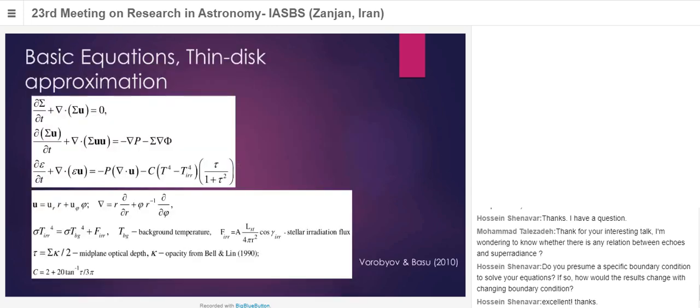In equation form, I will just go through quickly. I'm not going to spend time on this, but this is just for disclosure. You have your modeling of surface density now because it's a thin disk approach. You have an equation of mass continuity, a momentum equation, which has gas pressure and gravity terms, and an energy equation that has the PdV work term, and this somewhat more complicated term detailed here, which is essentially taking into account the cooling from the surface and the irradiated heat from the star and the background.